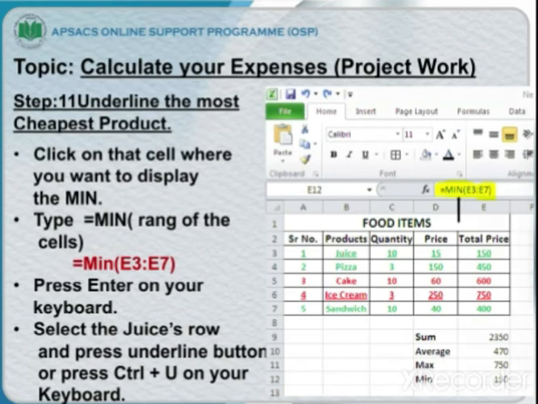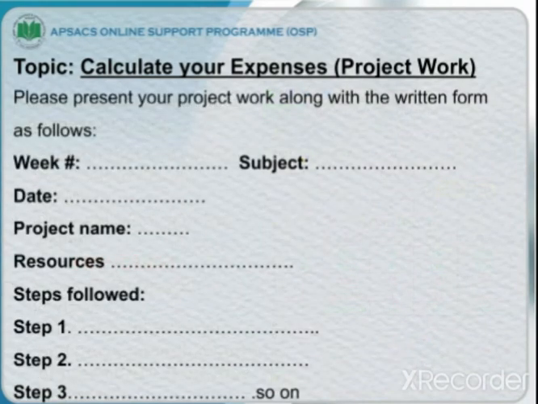For the submission of project work, you have to follow some other instructions. Please present your work in written form as follows: week number, subject, date, project name, resources, steps followed, step number 1, 2 and so on.